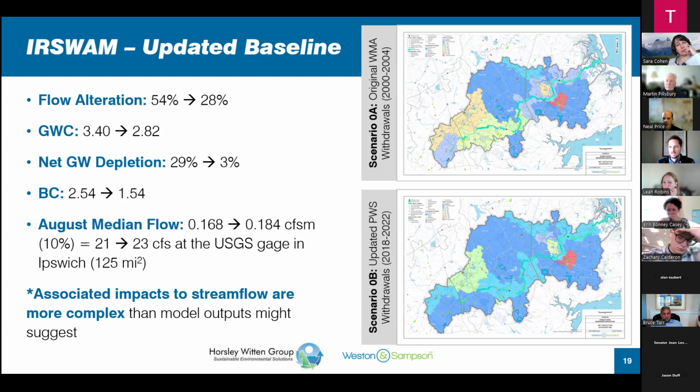So Andy, you're breaking up again. So while you're playing, I will just take this opportunity with this data to make a point that I meant to earlier. So this clearly is showing significant modeled improvements in the watershed based on the changes that have occurred in water supply over the past 20 years.